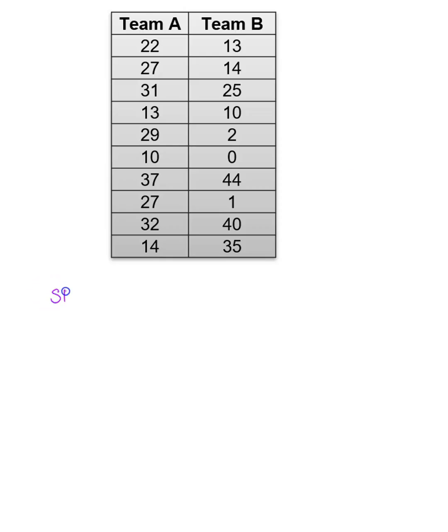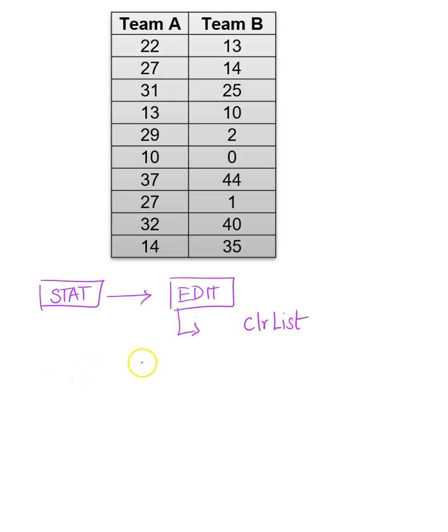Just a quick recap. Stat. Of course, clear data. For this one, I'm just going to give you that information too, because we saw it in a couple of videos before. So go to Stat, and in the Edit tab, go to 4, Clear List, it says. Then go to that fourth one and hit Enter, and then it takes you to a clean window, and it says Clear List, and then it blinks next to it.